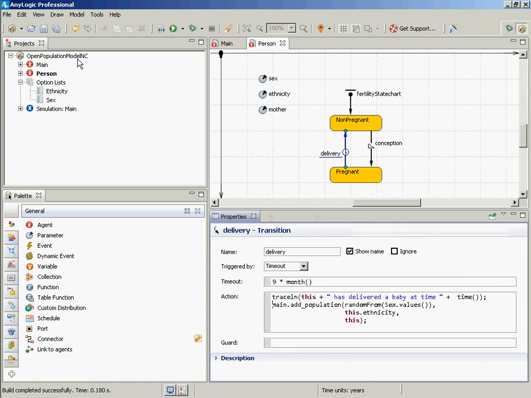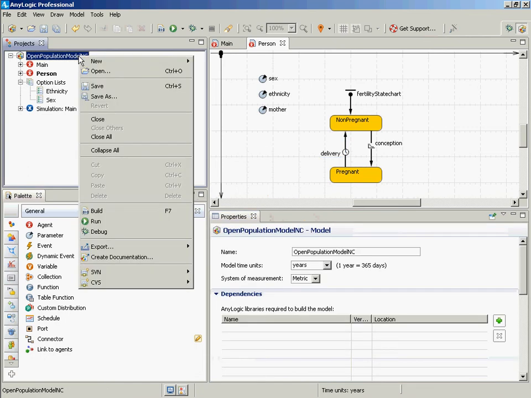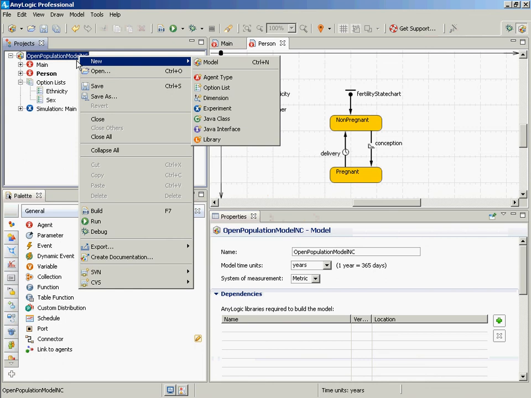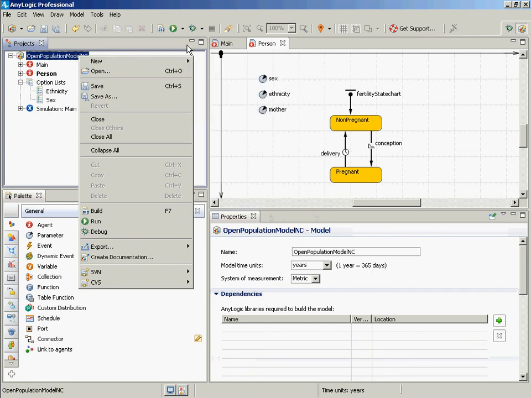Because parameters in person are specified by what? By the population, or when you add the person to the population. And therefore, in general, you won't be able to specify in the experiment the parameters for the person. But if you have them in main, you could vary them between experiments. So here's a no immigration case.